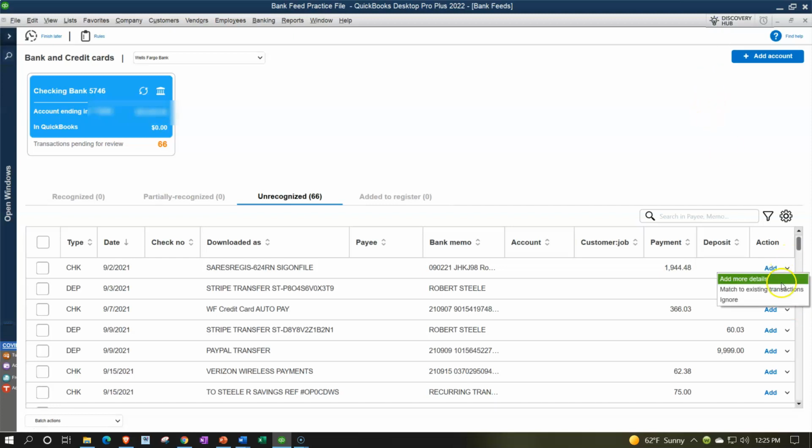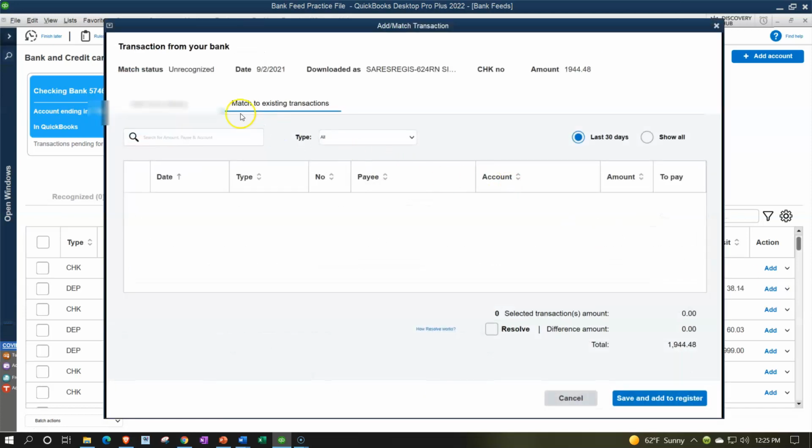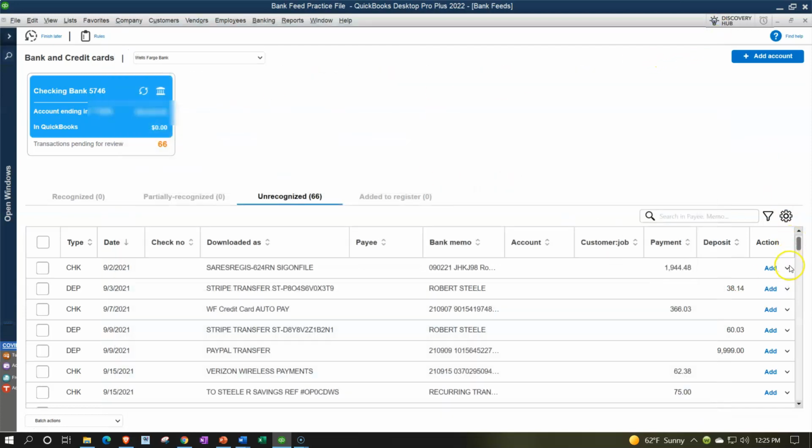You go to the drop down, you got the matching that goes back into the same matching second tab here. And then you've got the ignore. That's basically like deleting the transaction. You want to be very careful with deleting transactions because these transactions cleared the bank. So unless the bank is wrong, right, the transaction needs to be included in the system some way. Now it's possible that you got the transaction input two times. It was a double duplicate transaction. That's the only time when you would really want to delete the transaction. Otherwise, it should be a legitimate transaction because it has cleared the bank.